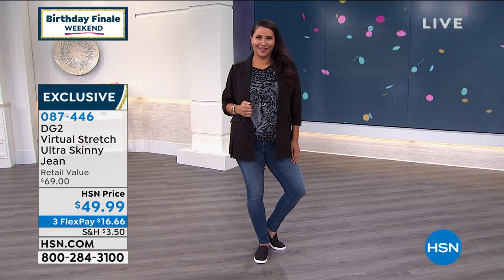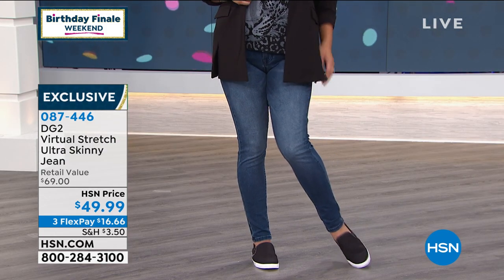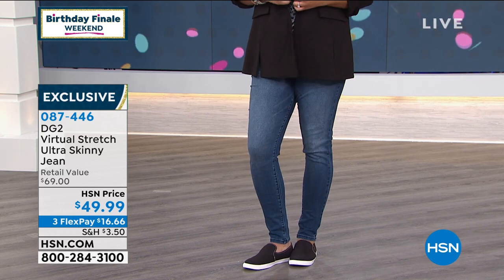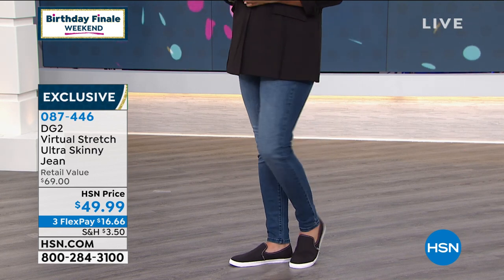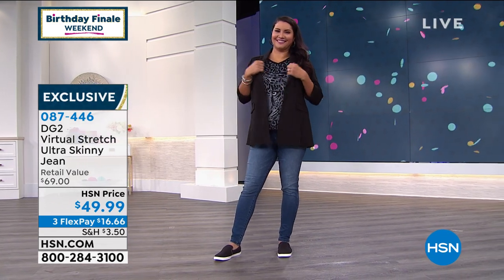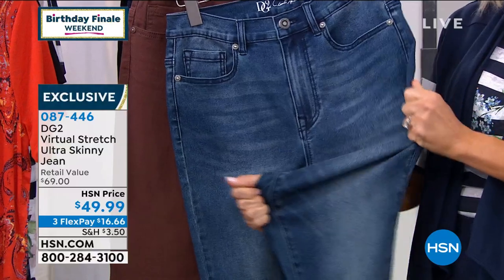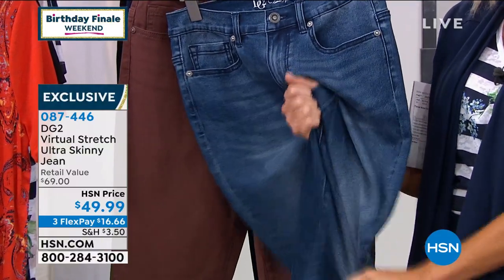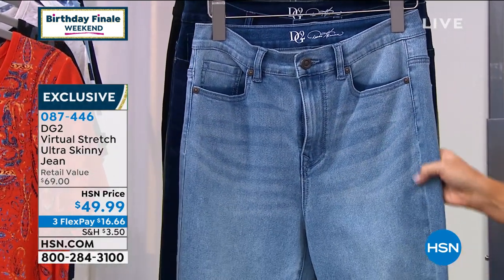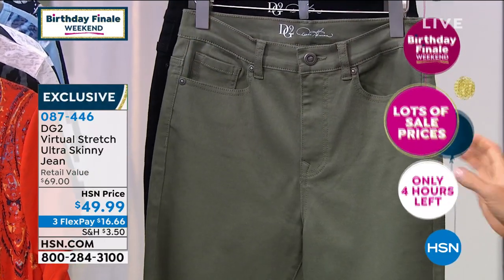It is called Virtual Stretch Ultra, because we made it ultra stretchy. We made it more generous through the waist and thighs, and then below the knee it tapers down to a 10-inch leg opening — compared to an ordinary skinny's 13 to 13.5-inch opening. I've got a size 11 foot and these glide over my foot. Virtual Stretch Ultra is the ultra-stretchy of our stretchiest possible denim, now amounting to almost 8,000 five-star reviews.